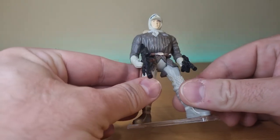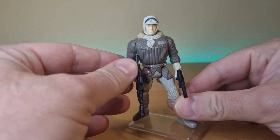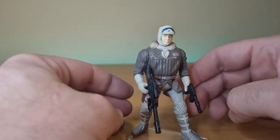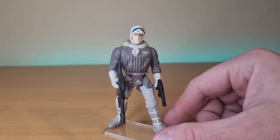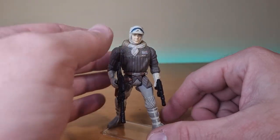I don't know what it is about this figure, I've just really loved this — whether it just put me in that Empire Strikes Back mood that I find myself in. Even to the point where occasionally I'll watch it twice in a day — there's nothing wrong with that, there's absolutely nothing wrong with that.